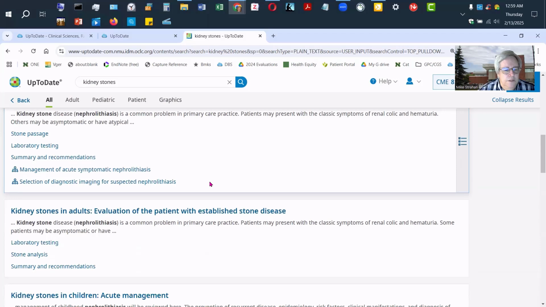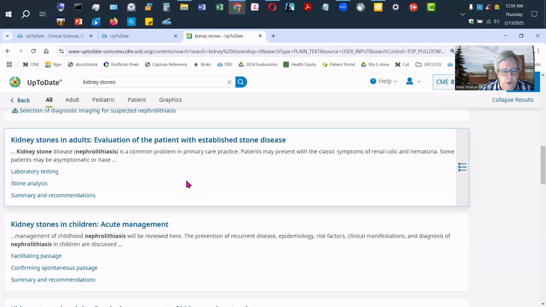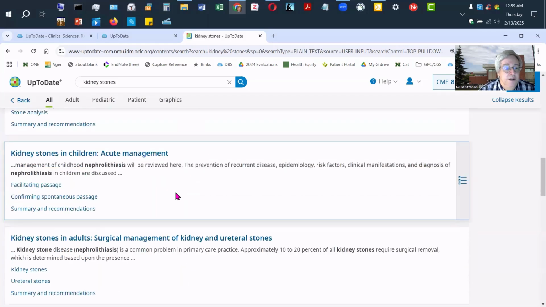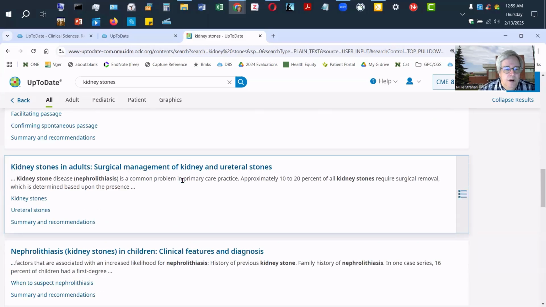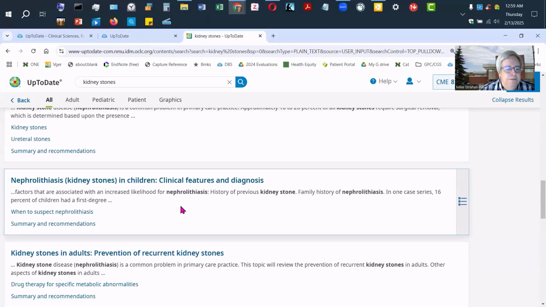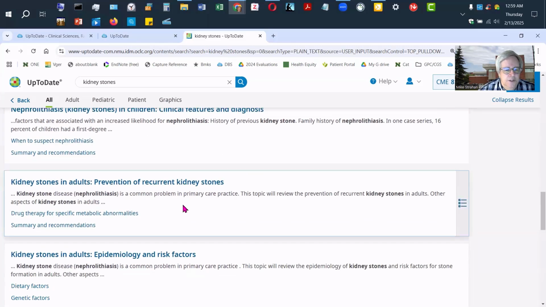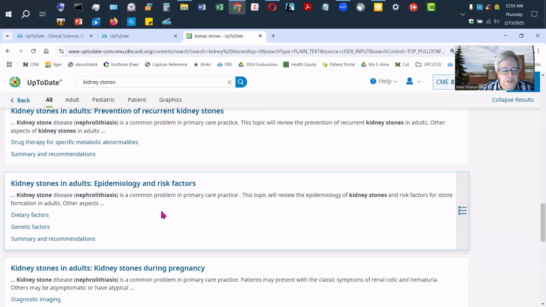We also have evaluation with patient who already has stones, kidney stones in children, the acute management of that. The surgical management, the surgical treatment, if you can't pass them. Another article dealing with children, how to prevent it, kidney stones in adults. The statistics and risk factors.